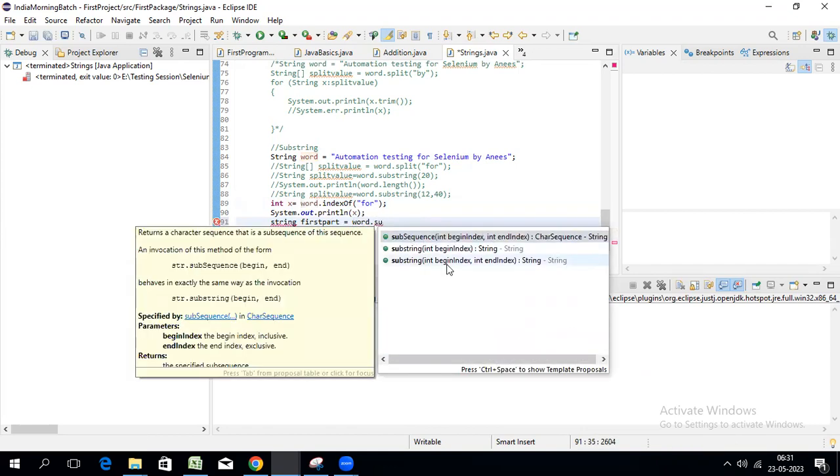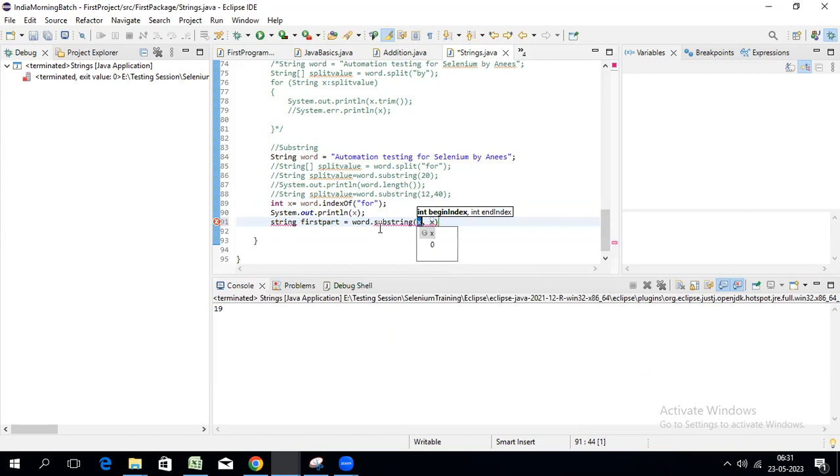Here in substring we have the start and end index, right? So we can use 0, comma, and also here X.